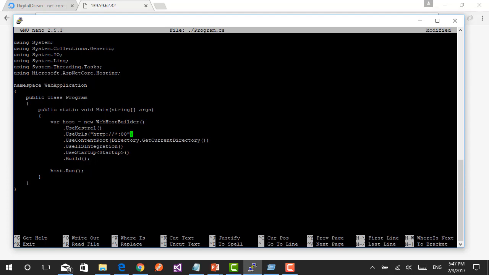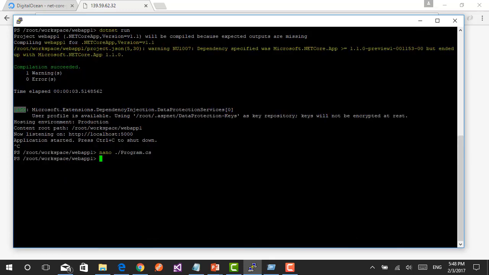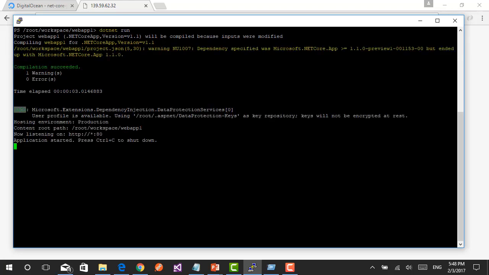So my web application is running locally at 5000, but it's listening for the port 80. Any requests that are coming in for port 80, listening for that, and then binding to all the adapters. And once there is a request, it's going to start serving from this particular port. So now let me write this out, and it's Control O, and then I'm going to say this and Control X. Now what I can do is say .NET run, and the web application will come up. It is still running, now it's listening on http://*:80.